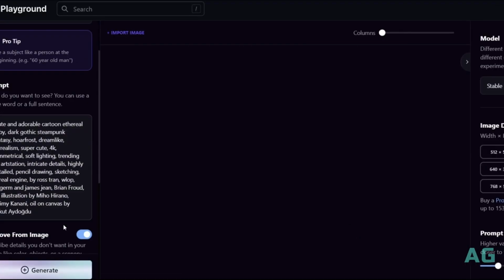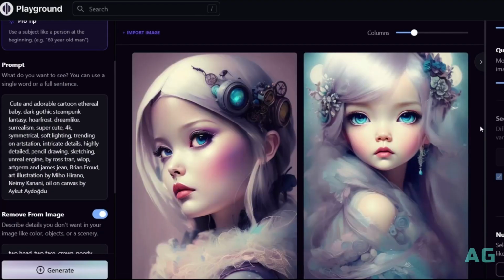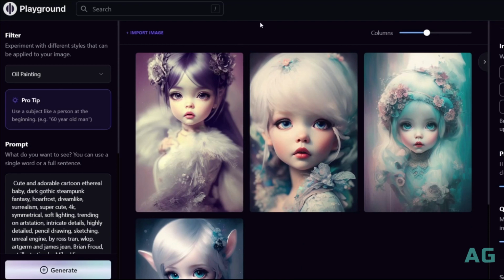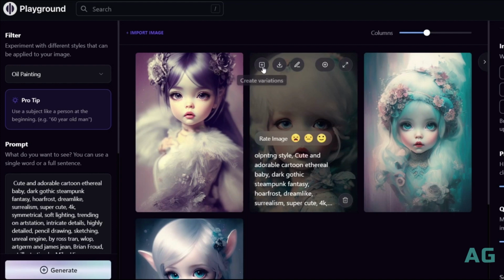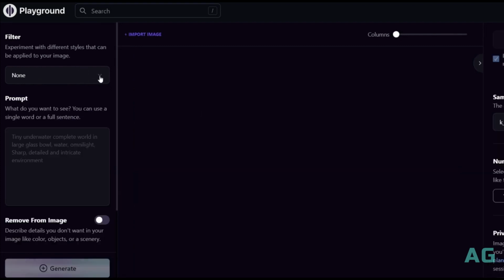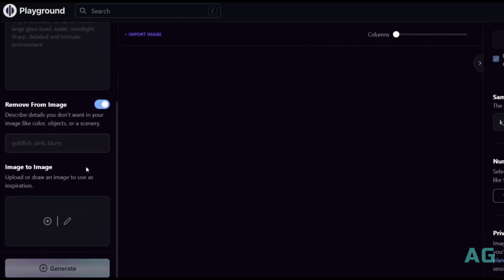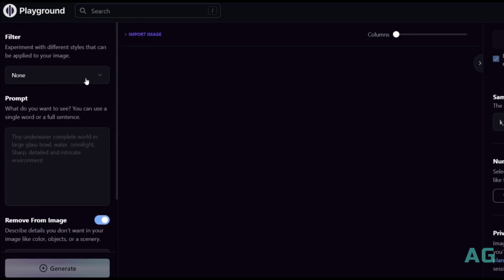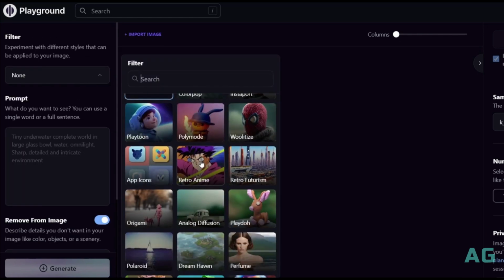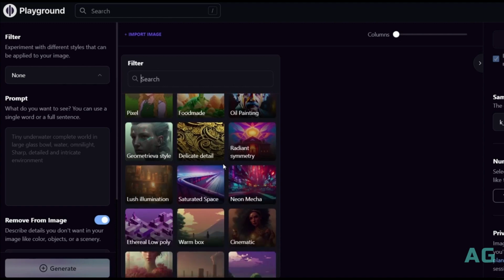Another way to use this page is to click the Create button here, and when you do, you'll find that it has a very clear and simple user interface. So you don't get all the settings that you normally have in Stable Diffusion. Let's take a quick walk through the interface. On the left side is the prompt, and below that, when you turn on the negative prompt, you also have a negative prompt box that will expand the more text you write. Above is a filter that helps us stylize our picture.